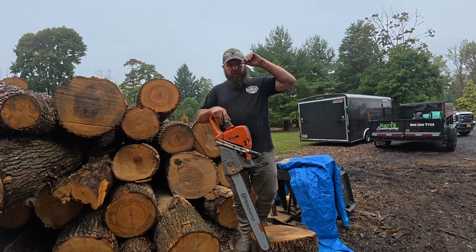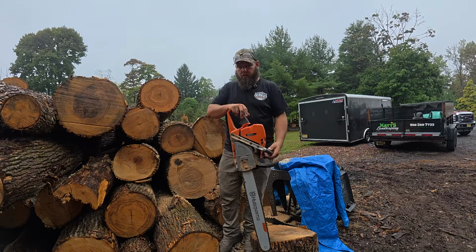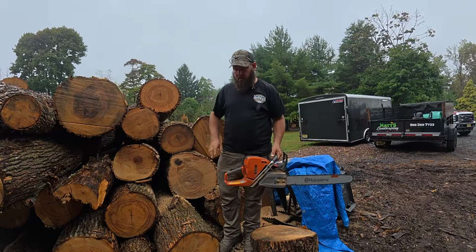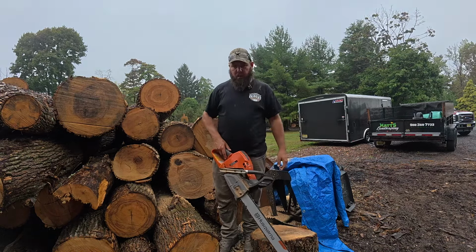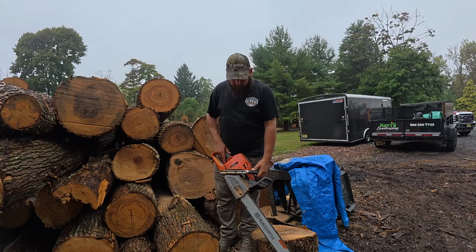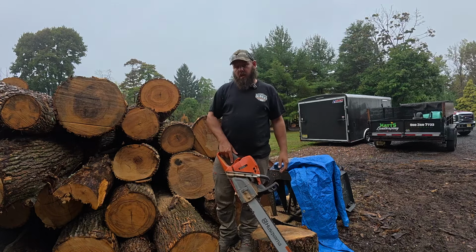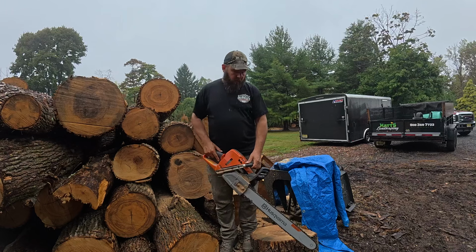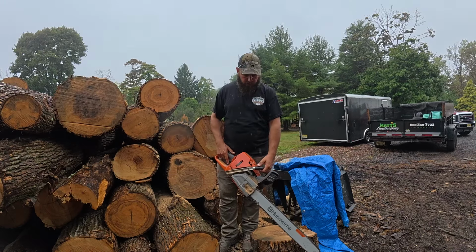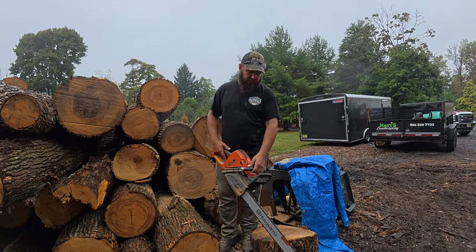All right, guys, what do you think? She rips. Husqvarna is definitely a good saw. I know some guys will only use Husqvarna, or only use Stihl. I'm not like that. As long as it cuts and as long as it runs, it's a good saw. The plan was selling this saw, but you'll be seeing me using it a lot this winter, cutting a lot of wood. Ten chains is going to last me a long time, because when you hand file, you don't destroy the chain and take too much off. You get a lot of sharpenings out of it.